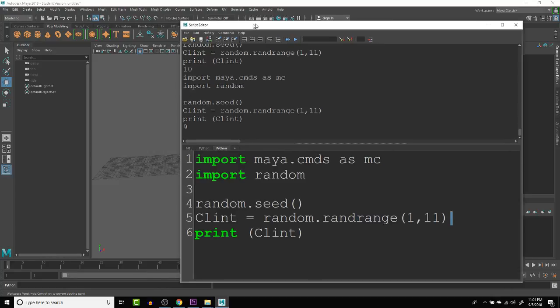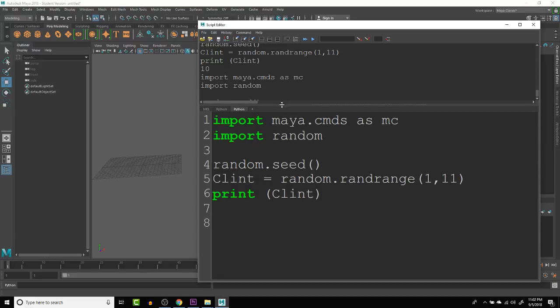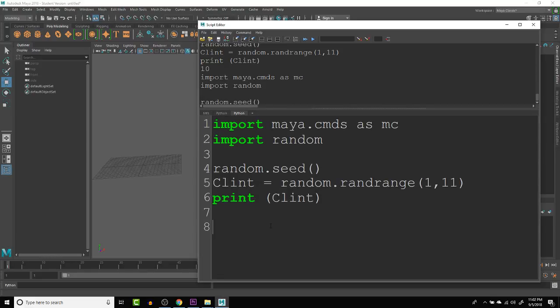So let's see if we can do something kind of cool with this. In the last lesson, we talked about loops, so I'll include a loop here to reinforce that, and we can create objects. So let's create a loop here. We've got to create some variables, so we'll create, nobody else is in the chat yet, so we'll create i is equal to 0. We're going to just use that to iterate our numbers, and then we can say while i is less than or equal to 10, so it's going to do it 10 times.